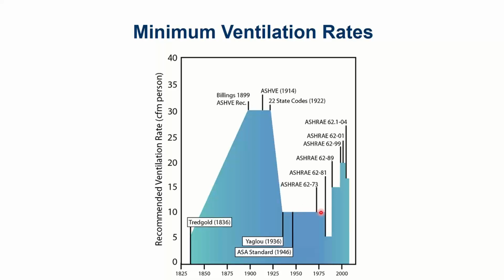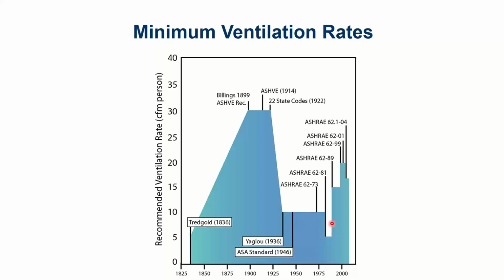After the 1970s energy embargo crisis deal, ASHRAE cut that number down to 5 instead of 10, cut it in half to save energy. That was short-lived because 5 CFM per person does not get the job done. And by the way, this is 5 CFM total per person. Whereas before, when I was talking about 5 CFM, it was 5 CFM plus 0.06 CFM per square foot. The old standard was just the per person thing. That was it. Not enough ventilation air. So that caused some of the sick building syndrome problems we had for a while in the 80s.